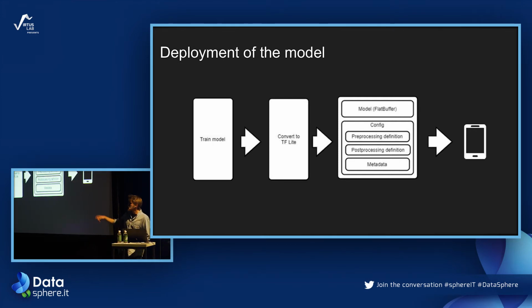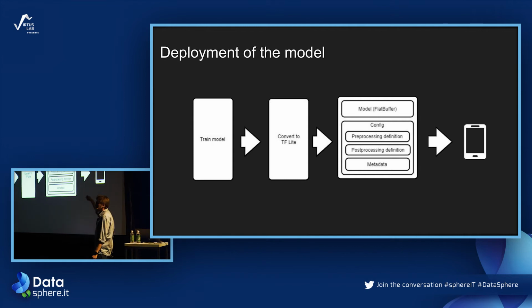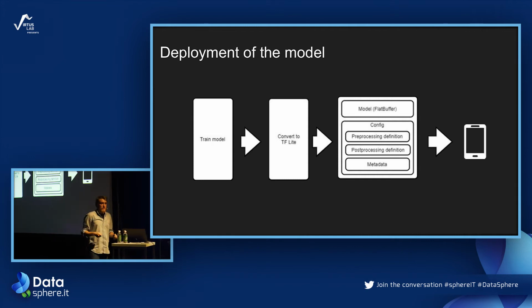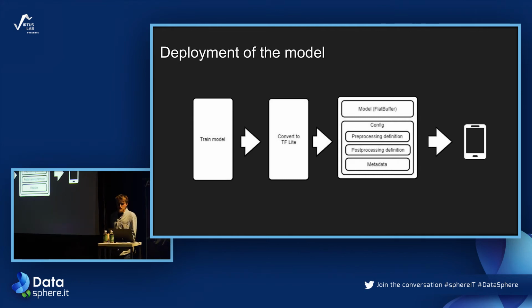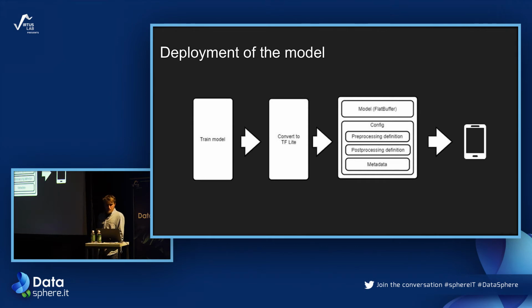And handling of this is implemented in Java. Unfortunately, that means that if we would like to add a new type of pair processing, we need to also implement it on the phone. Right now, there is no other way than to have it implemented both on server and on mobile.